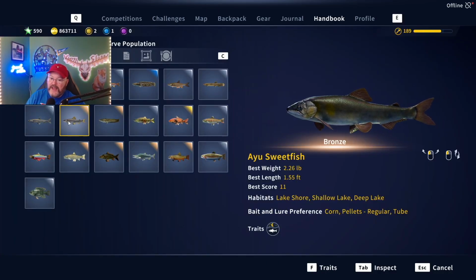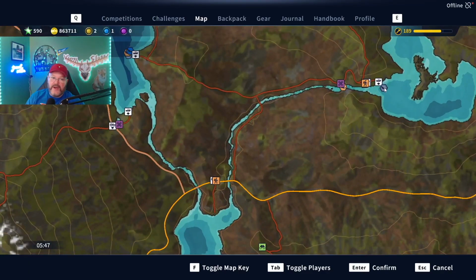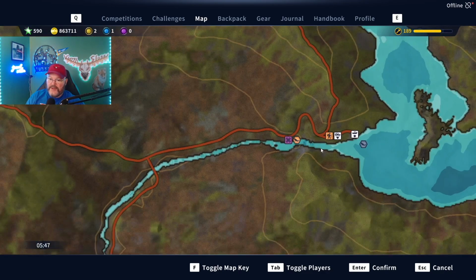All right, guys, the Ayu sweet fish is not going to be too big of a fish. You can see that one's a little dark right there, but it is 2.26 pounds and lakeshore, shallow lake, deep lake. I think you can get them in this lake, but I know you can get them here because this is where I caught mine. Seems like I caught some other fish up here too.